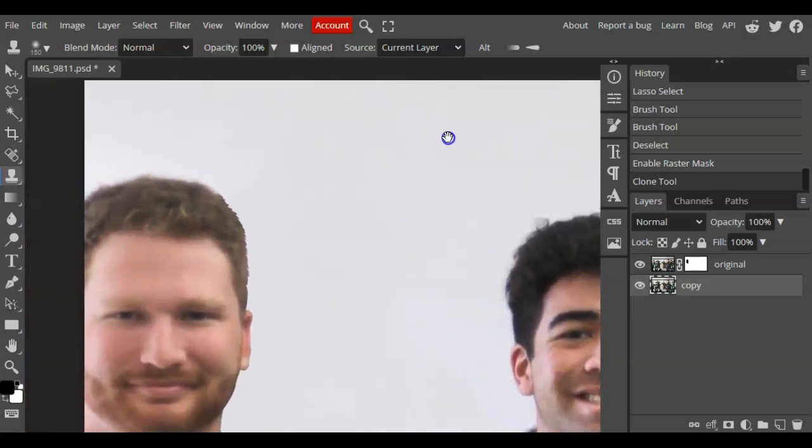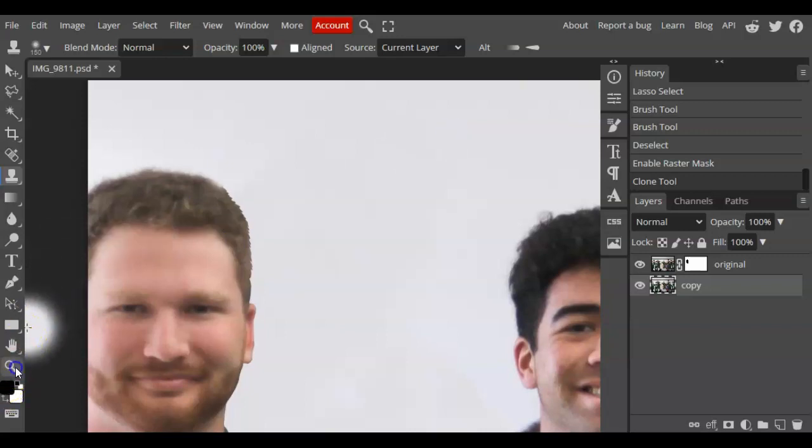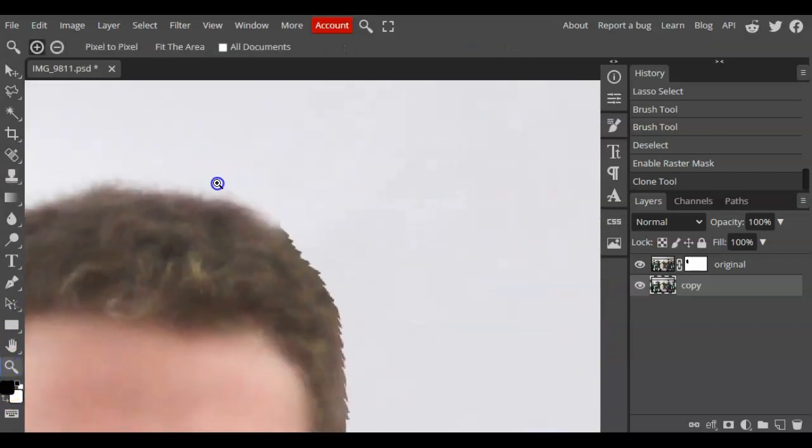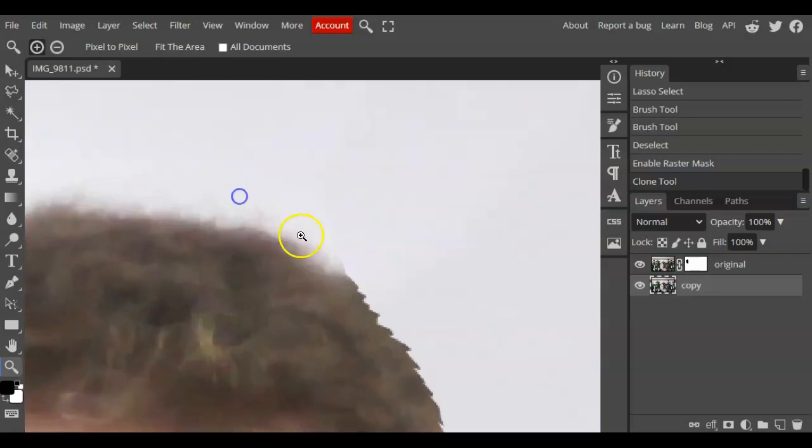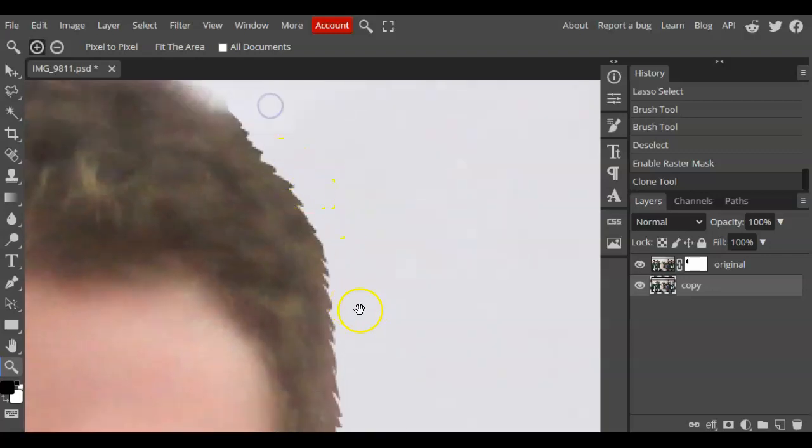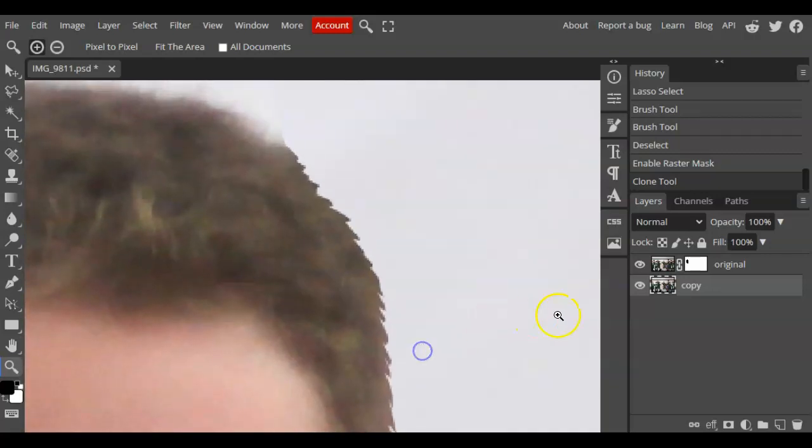Okay, now you notice that he's got the Lisa Simpson hair right here, where it's soft here but hard here. So click on the mask right here on the layers.